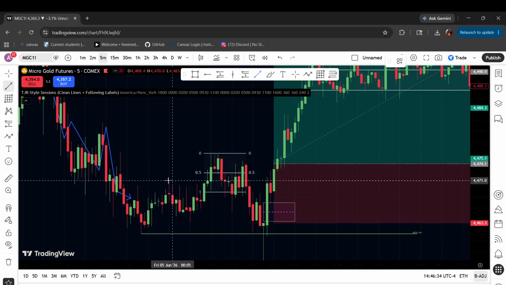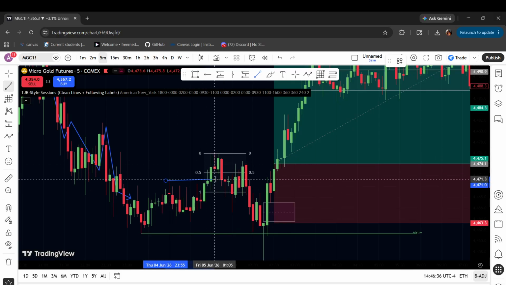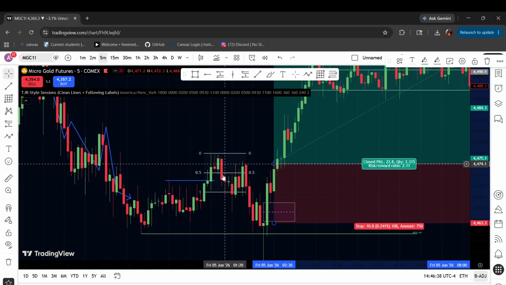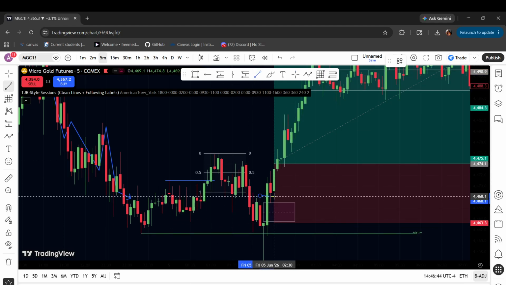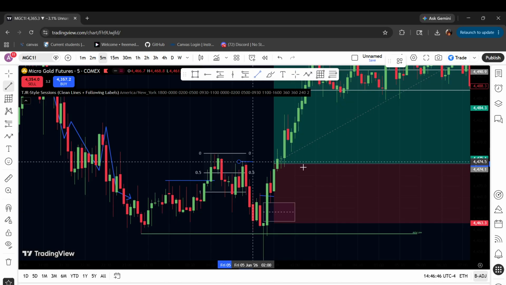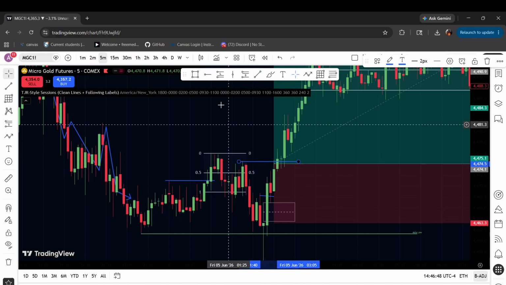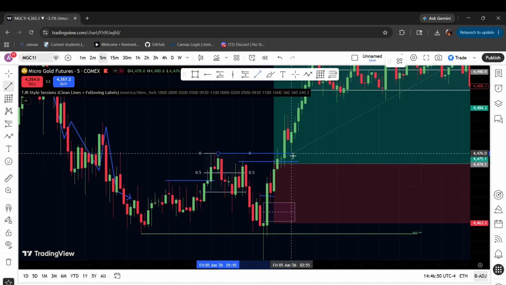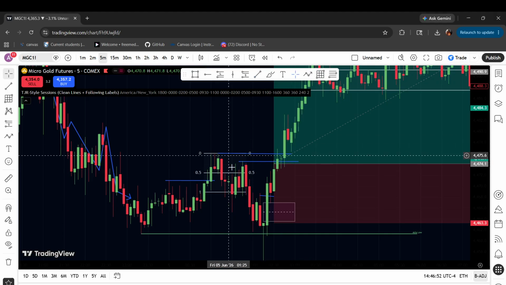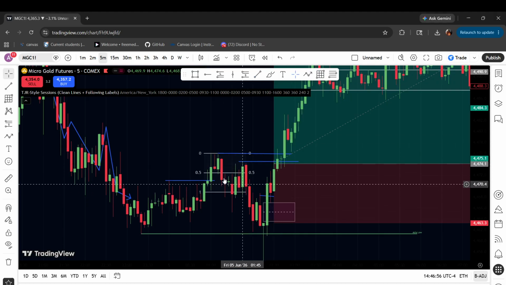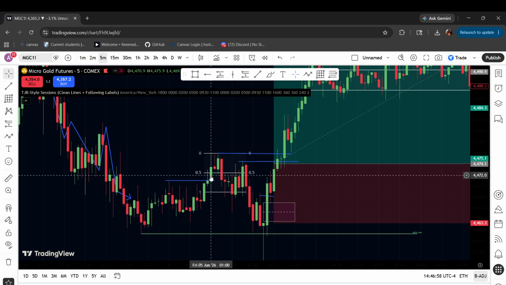We make this higher high, which breaks past this previous high, right? And then we kind of come down. We're on that bearish trend again, but then we suddenly break past it, and then we close above. We wait for more confirmation, and then we have another closure here, and then one final one here. So you could enter off of this break of structure. You can enter this one, enter. These are all entry confirmations that you can look for on the 5-minute time frame or the 1 minute, right?